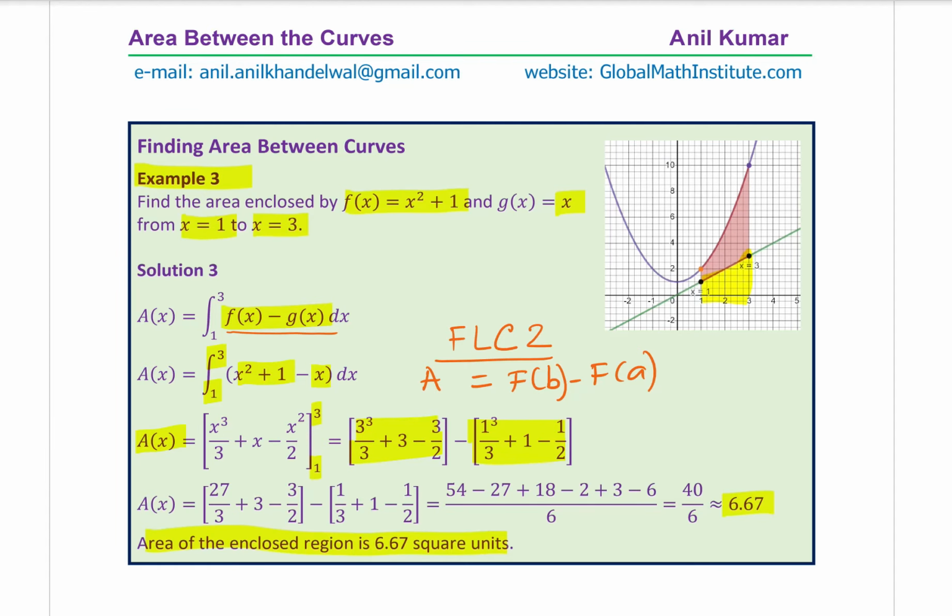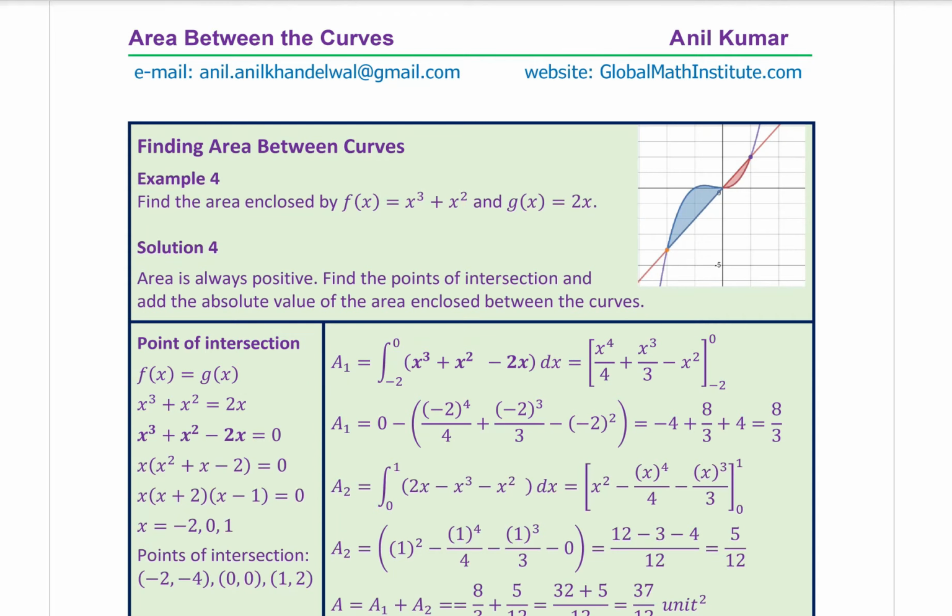Now let's move on and take another function. Well, this time you see that we are considering the part where the integral is negative also, right? So that is the general type of question which you might get. So example 4 is find the area enclosed by the function x cubed plus x squared and g of x equals 2x. The diagram is given to you. We need to find the points of intersection. We are not given any points, right? So definitely we need to find the points of intersection in this case, which you can see as these 3 points. But we need to find them, right?